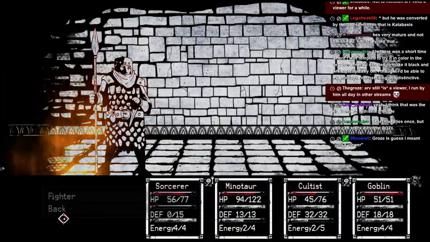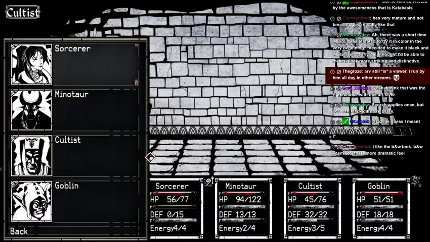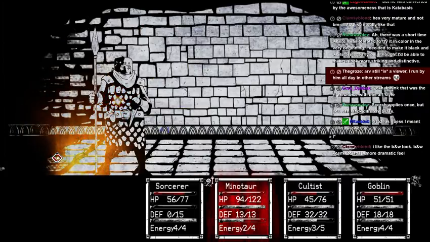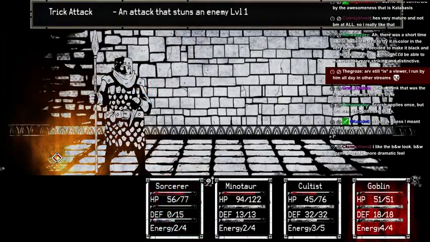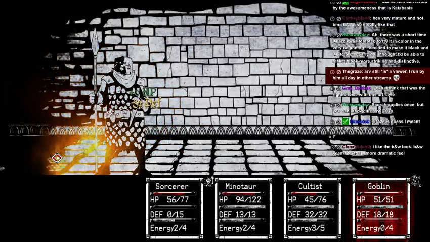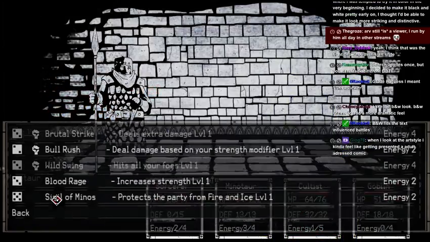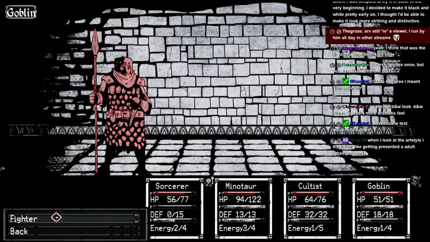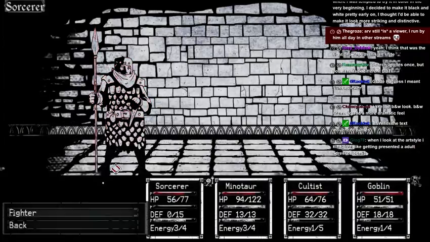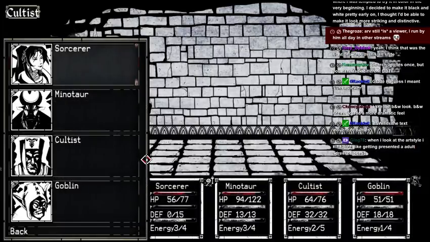Let's try to stun him. And let's heal the cultist himself. Zap. Still no Brutal Strike. Got another turn before that. So we'll attack him. We will attack you. We will Black Bolt you. And let's keep up the healing on the sorcerer.